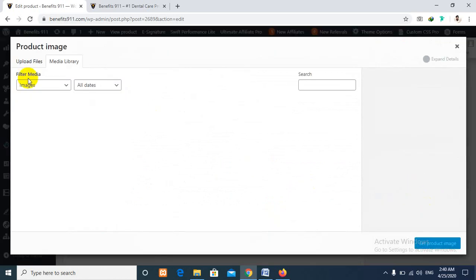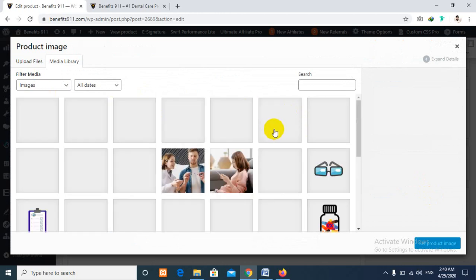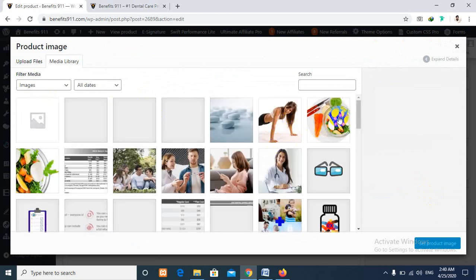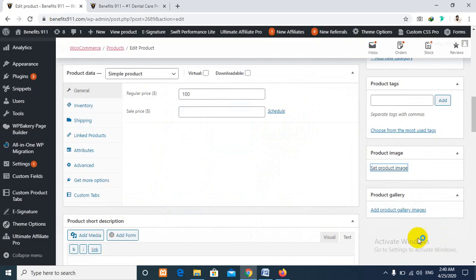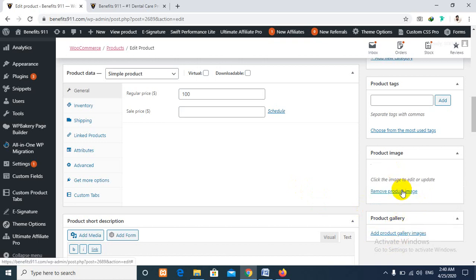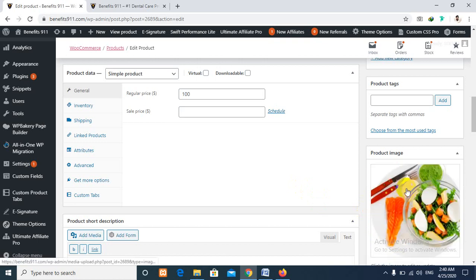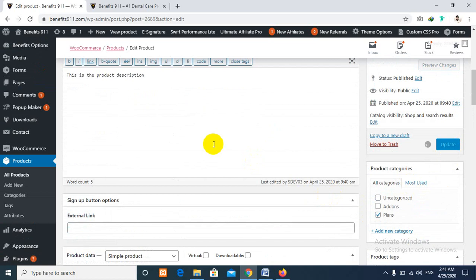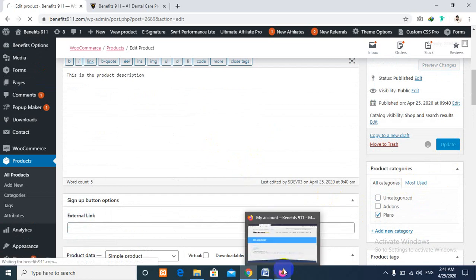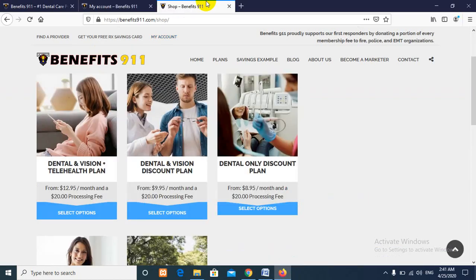Okay, click on the product image, and finally you have to set a product image from the media library. Okay, that's it. This is the test image. Just click on the image, and then finally it will be set there, and once it is visible, you have to click on Update Product. Okay, this is visible here, and click on Update, and as soon as you click on the Update button, it will publish, and it will show on your shop page.